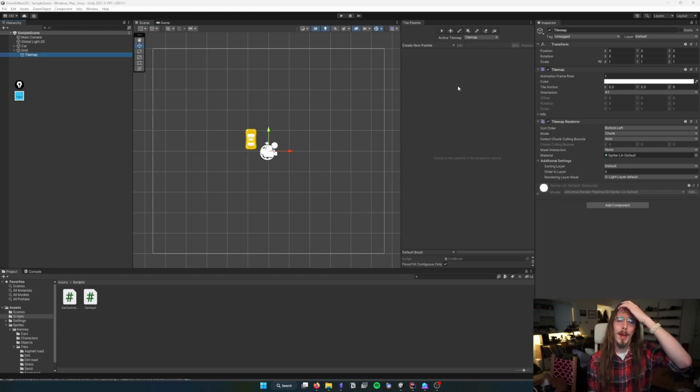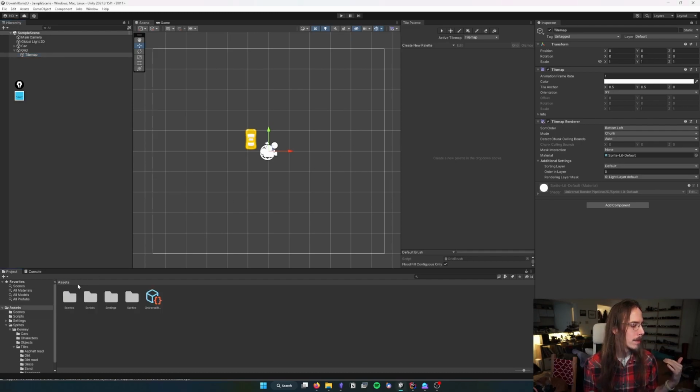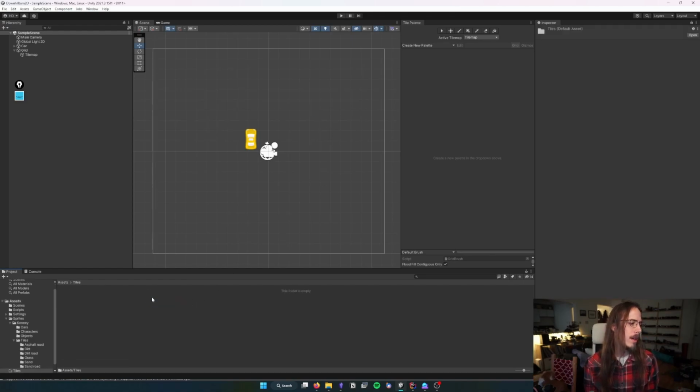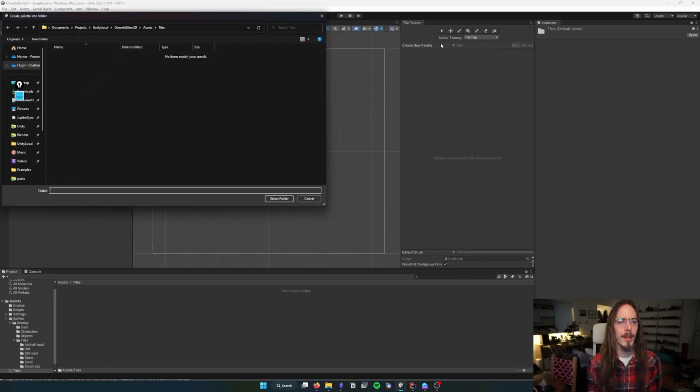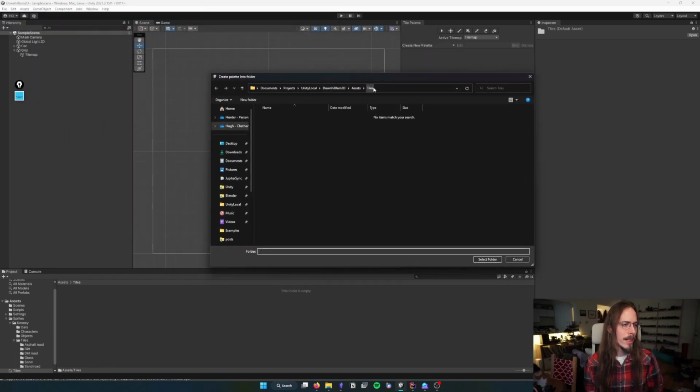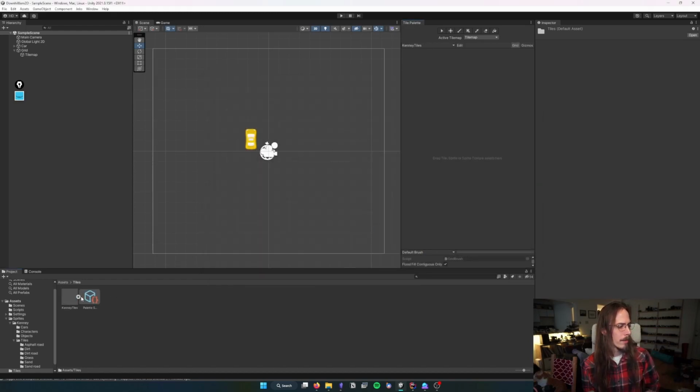So we need to make a tile map asset. We need to make tile assets and tell them to connect to our sprites. So I'm going to make a new folder, and I'm going to call it tiles. And then in the tile map, I'm going to click this create new palette button, and I'll call this Kenny tiles. Because you can have different collections of tiles. You can switch between your mountain level, your lava level, your ice kingdom level. And in the tiles folder, we'll choose that folder, and that'll make it right here.